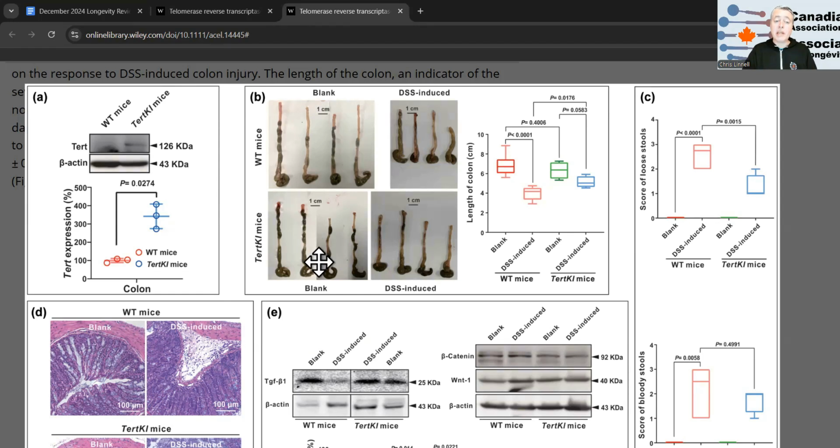And on the left are the mice which hadn't been given colitis, and on the right are the mice which had been given the DSS-induced colitis. And basically, it seems that the colon of the treated mice did not shrink as much as that of the untreated wild type mice. And that can also be seen visually in these pictures, but also can be seen here on this sort of bar graph. The darker red and darker green are the untreated ones, and the lighter pink and lighter blue are the colitis mice. And the wild type mice had a much greater shrinkage of their colon, comparing these two, compared to the treated mice, who, although the colon did shrink, it did not shrink as much, which is seen as being positive.